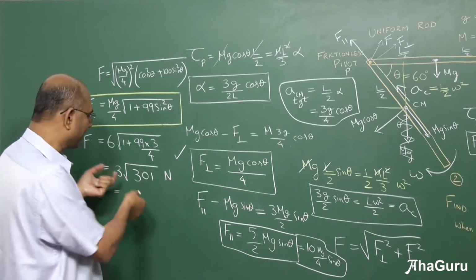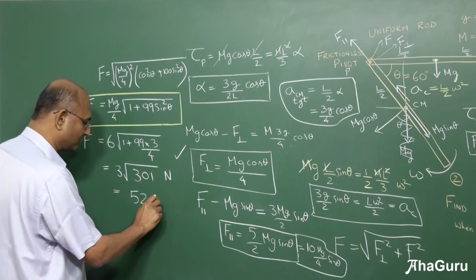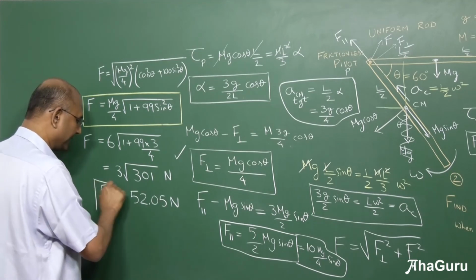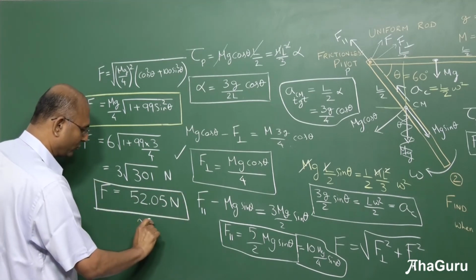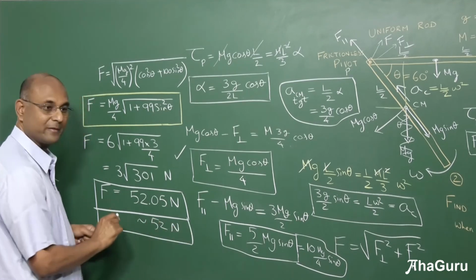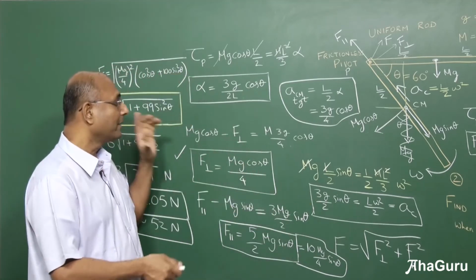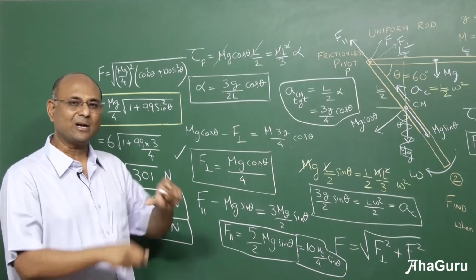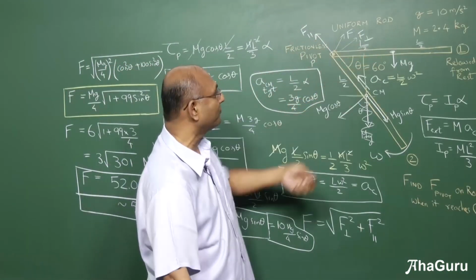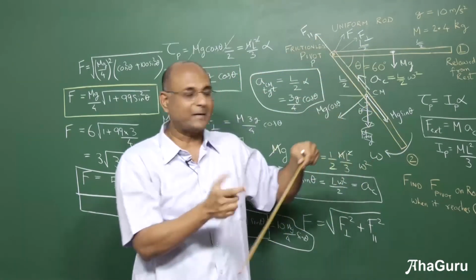But of course we want an approximate answer, which will be 52.049 something. So it's 52.05 newtons. So the closest integer answer would be 52 newtons. So the answer to this question is 52 newtons and not the other answers that you got, 21, 3 and so on. Please remember, this is a very tricky question in that sense. It is a simple question, it's not very complicated. You can use energy to find out the omega, and it's just tau equals I alpha, that's it pretty much.